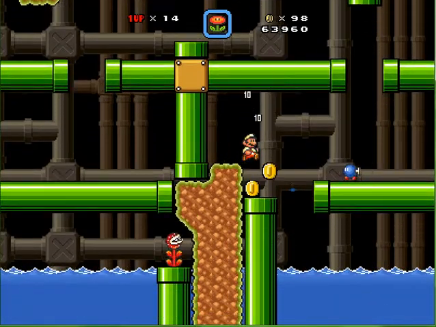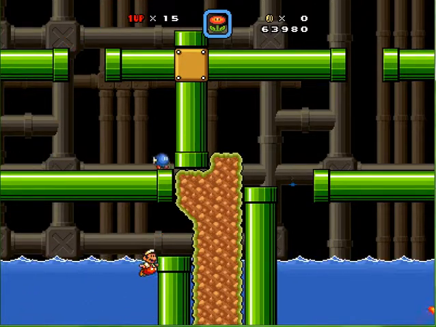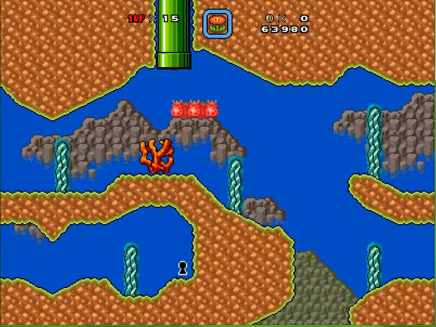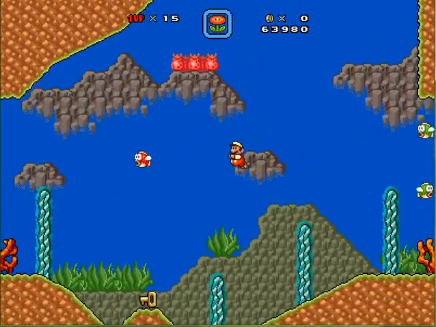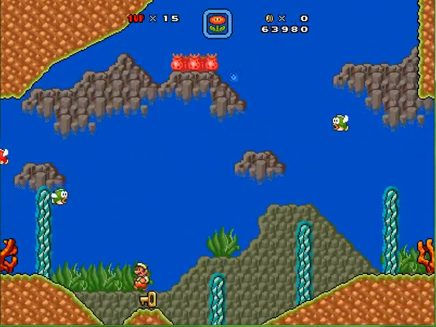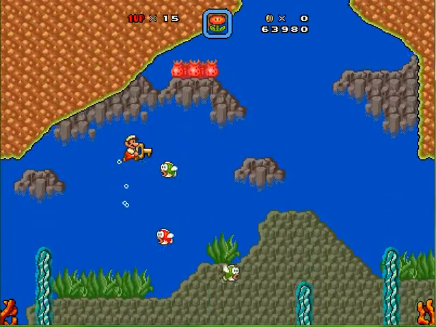But we're actually going to get the secret exit here first, because it unlocks something that I like, and if we can get up there, you just come down through here. If you notice, the keyhole is right there, so we're pretty much at the end of the level. There are a few cheeps here, shouldn't be much of a problem. Just grab the key, and go up.